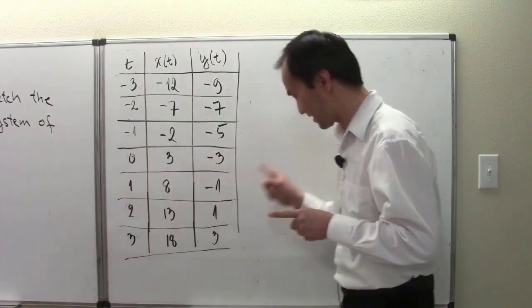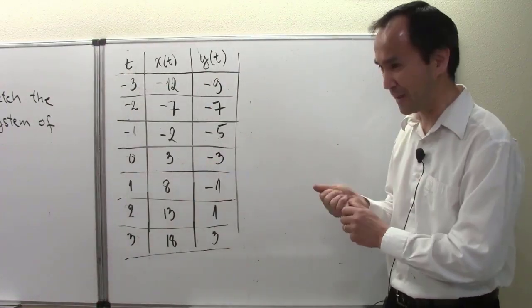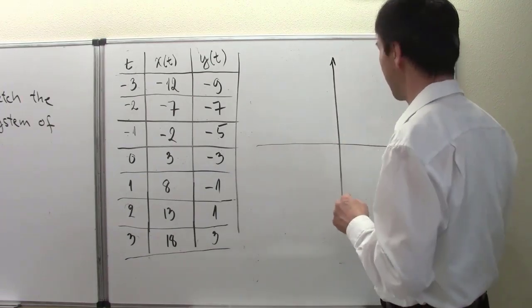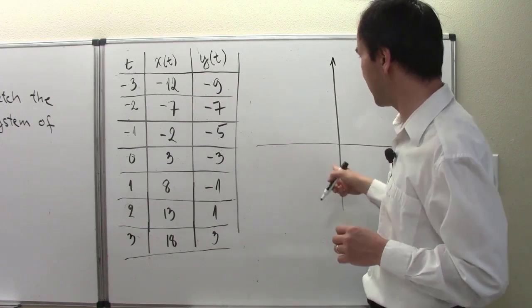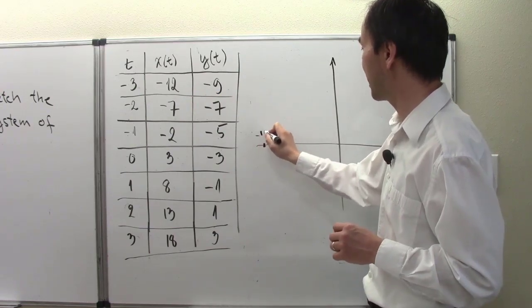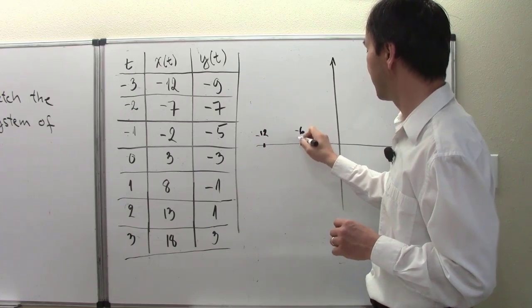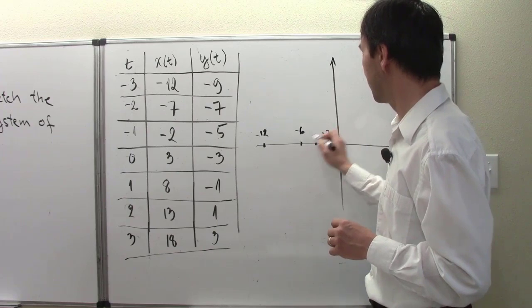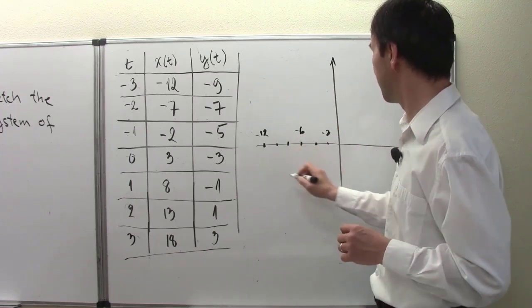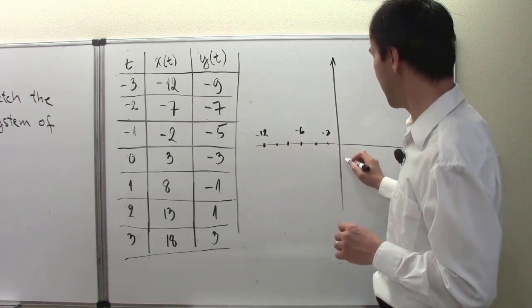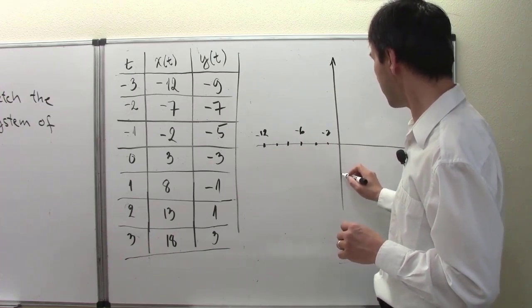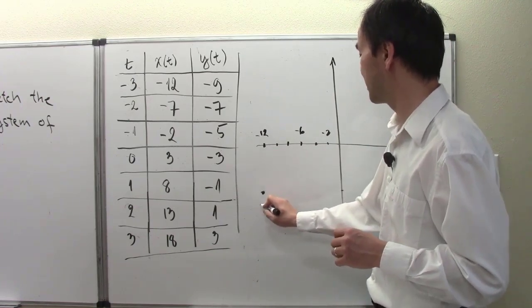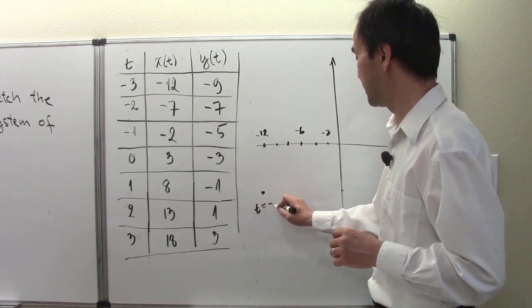And so just like that, I wish I had more board space right here, but that's how we're doing it. Right, x and y axis right here. First point right here, so now we just write minus 12, negative 9. So negative 12 is right here, so negative 6 is about right here. A third of each of these is a third, that's negative 2 right there. Okay, fair enough. And then negative 6 and negative 9 on the y-axis. Just about down here, we got a point. And that point right here is equivalent to t equals negative 3.